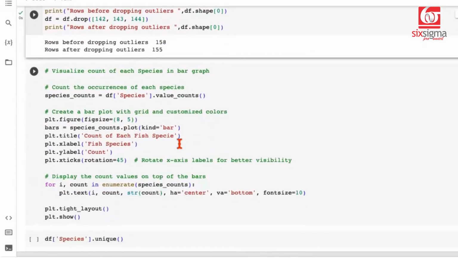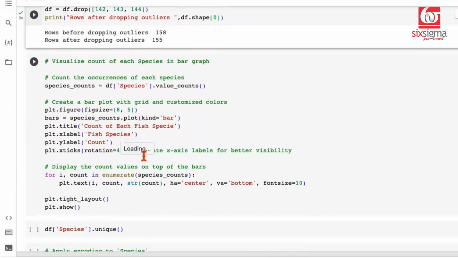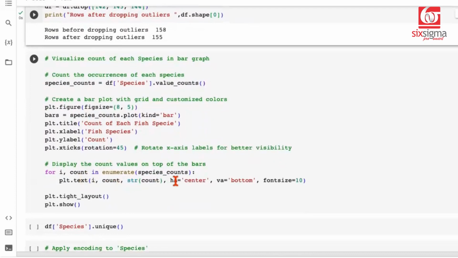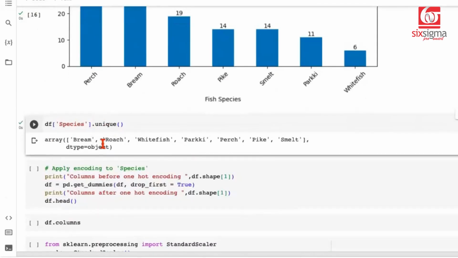The only categorical column that we had was species. So we may want to look at the value counts. And in fact, we can create a quick bar plot with appropriate title and X and Y axis labels just to check how it looks. On the bar itself, we are putting the counts, or the number of occurrences, of each category. So here is the count plot. We can see there are different species present, and they have different numbers of occurrences in our data. Very few whitefish to maybe a very high number of perch and everything else in between. The unique entries in species are these, as we can see on the x-axis as well.